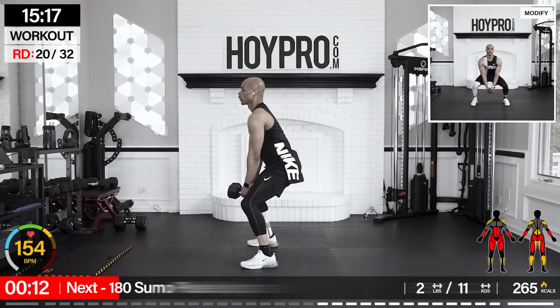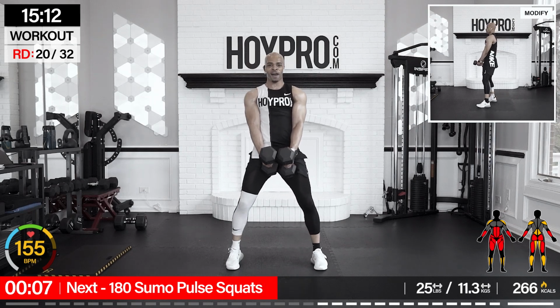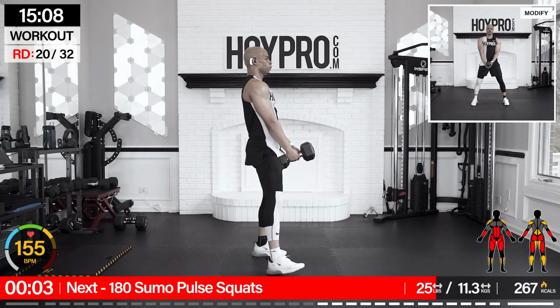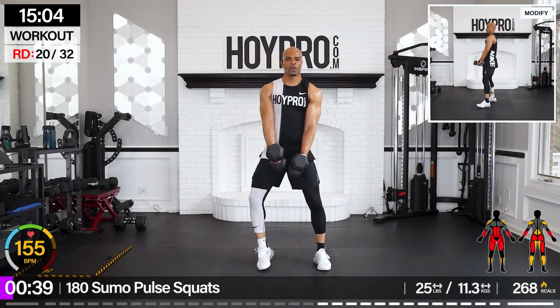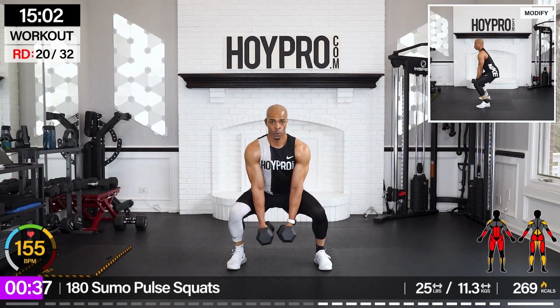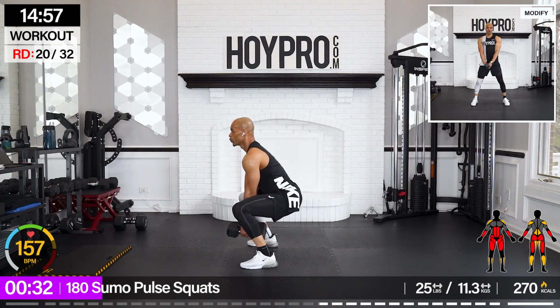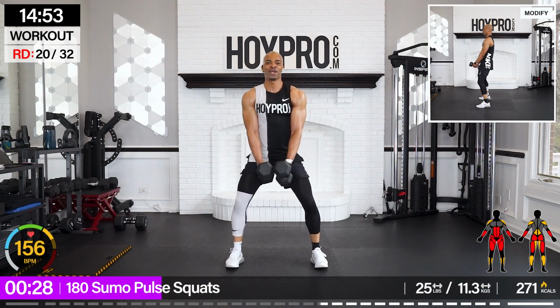180 sumo pulse turns. I'm grabbing 225s. Come on, legs. Right in the front, pulse. Bring it down. Come on. Squeeze from those glutes to the front. And down.